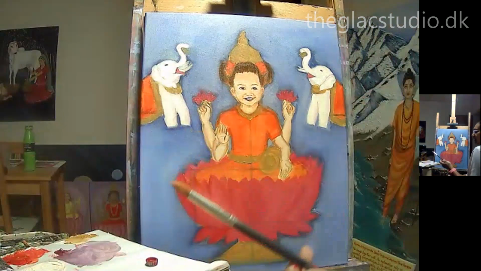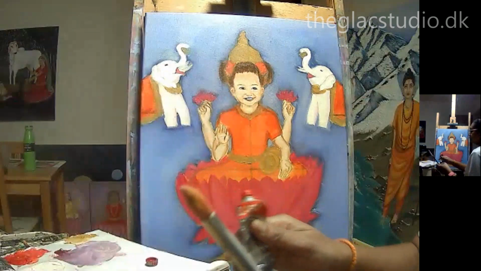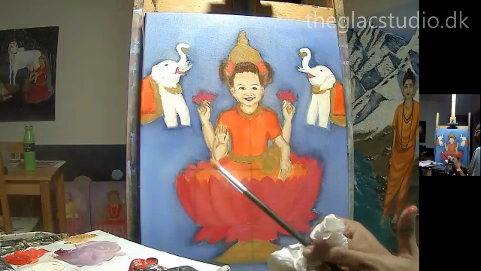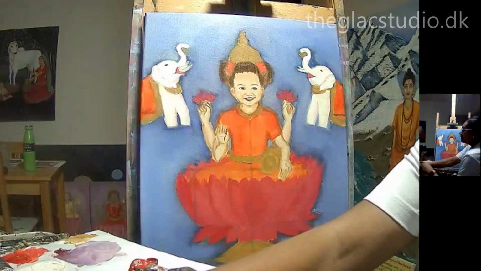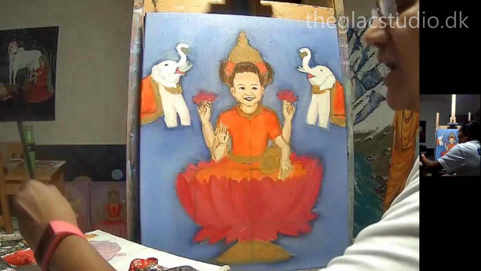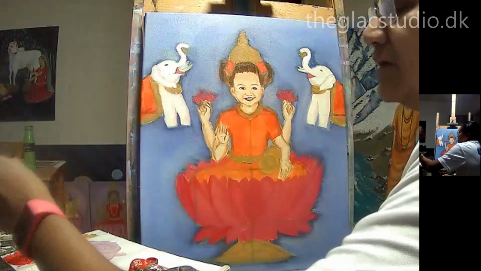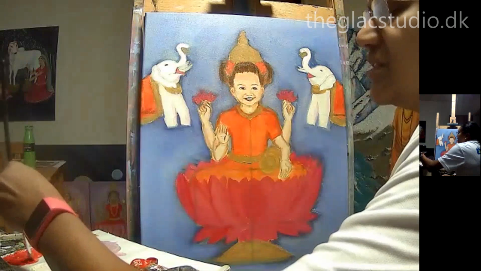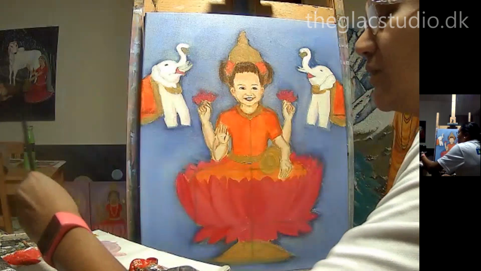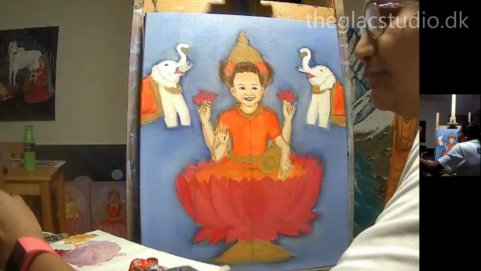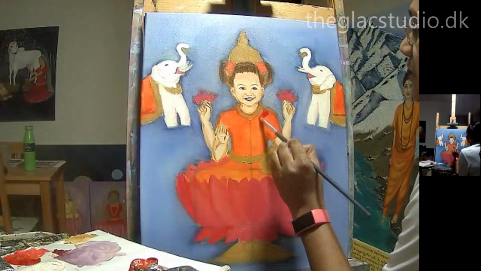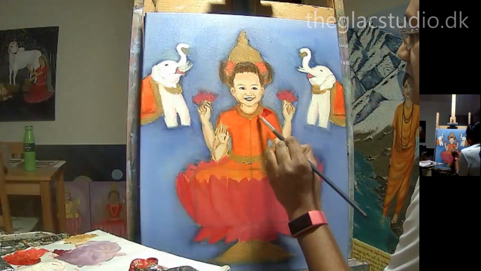Going for brush number 5 round. Okay, brush number 5 round it is, and I take crimson. I have crimson with me already in my palette, so I'm not taking it out, but I'm mixing that with the vermilion, so it's getting really on the darker side of this, what do you call, a red. And that's a fantastic color range that I want to work with here, filling it in nicely.